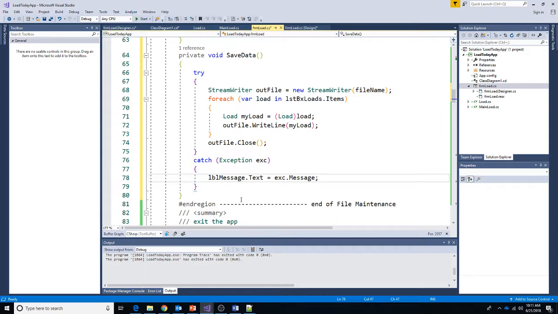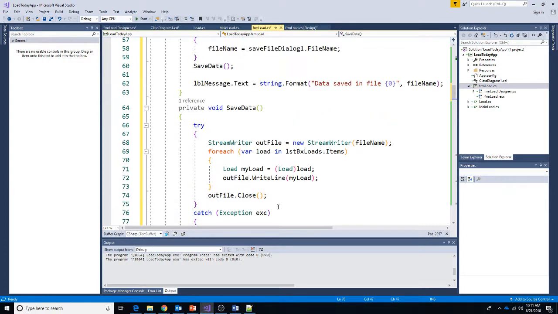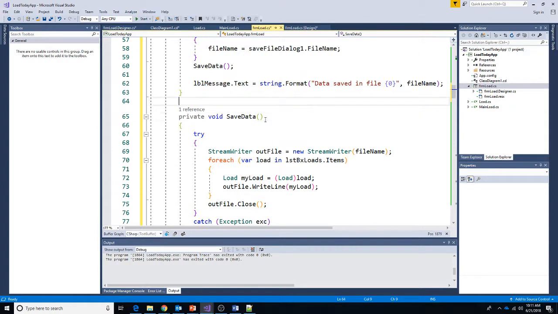That should take care of us. We're opening our file for each of the items in our list. We're allocating them as a load, and then we're writing them to our output file. Is that all we need to do to save our data? Let's try it. I'm going to put a comment here first.